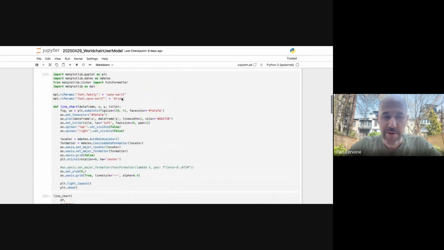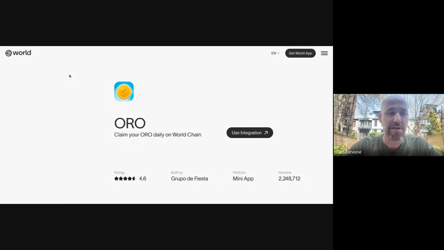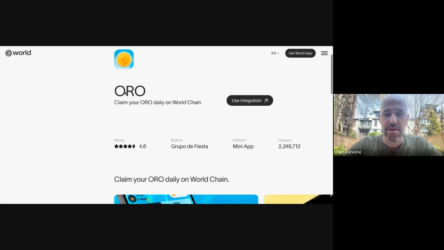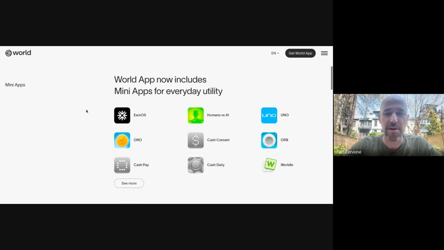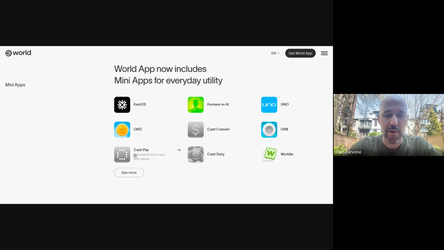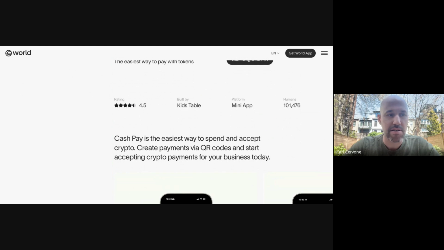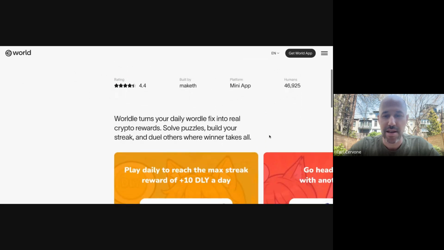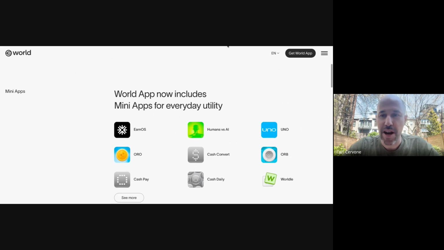So actually, I was sharing the wrong thing, but let me just quickly show you what they have. They have all these different mini apps. Here's one example. Let me see if I can go back and get some others. Okay, yeah, so there are different mini apps. There are ones that are payment related. There are some which are focused on gaming, etc. I don't actually know very much about any of these apps. I've never tried any of them. I haven't been verified myself.